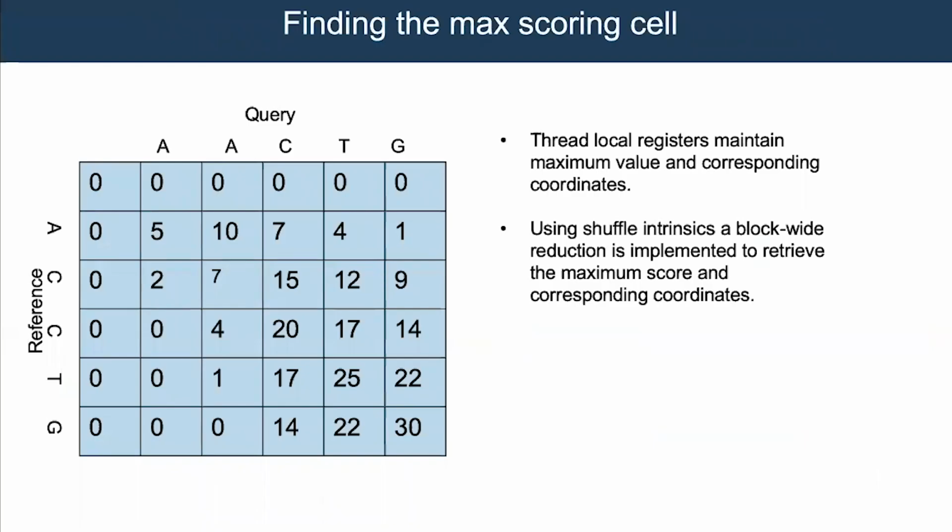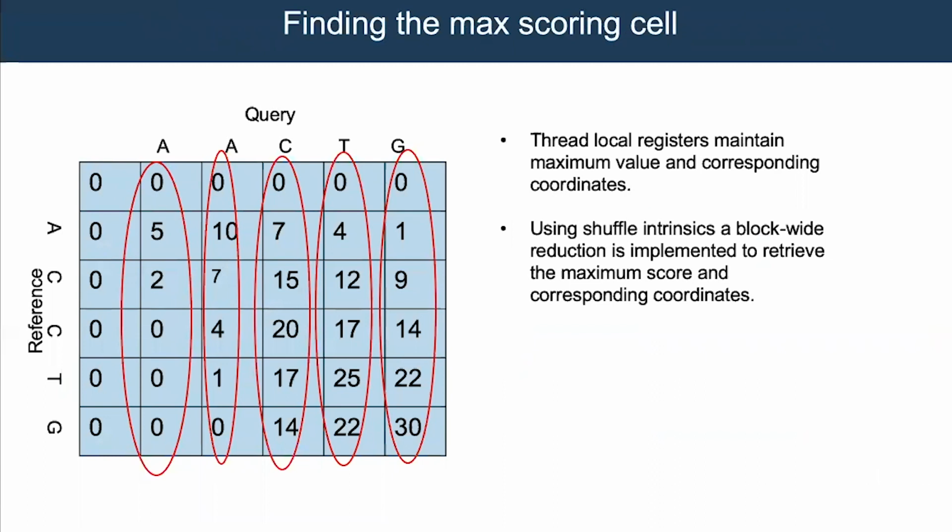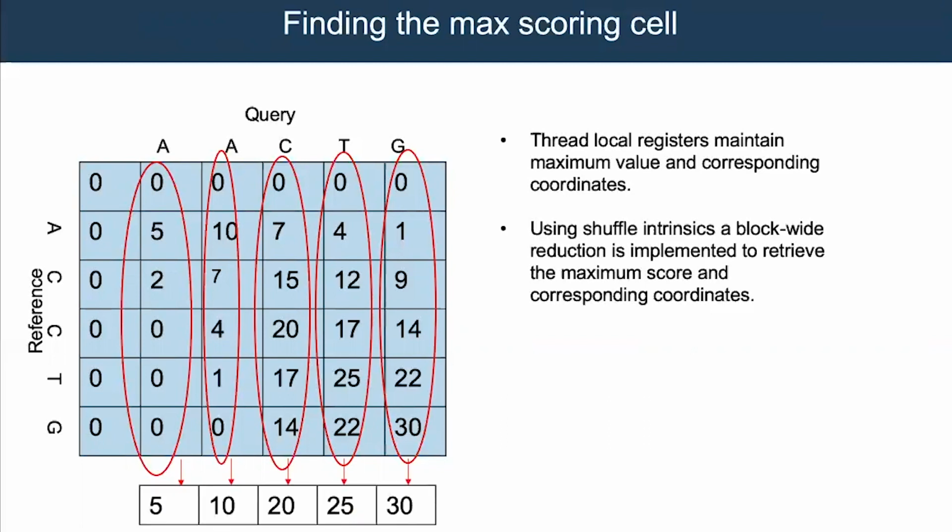And I was able to rule out the non-coalesced memory accesses and also utilize the shared memory in a better way. And once we have the scoring matrix, the next phase is to find the highest scoring cell. And for that, each thread maintains a running maximum for its column. And at the end, using warp shuffle reduction, I find the maximum. Now, warp shuffle is a method where two threads of a GPU can exchange data using register-to-register memory transfers. Rather than going through the global memory or shared memory, they do a direct data transfer.